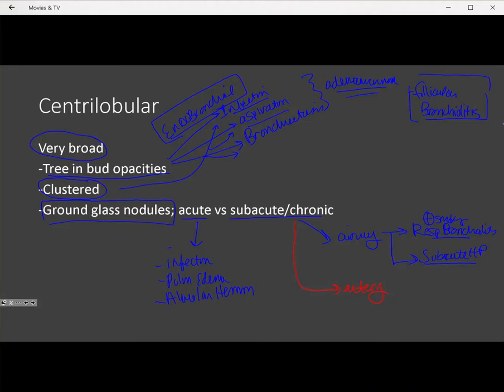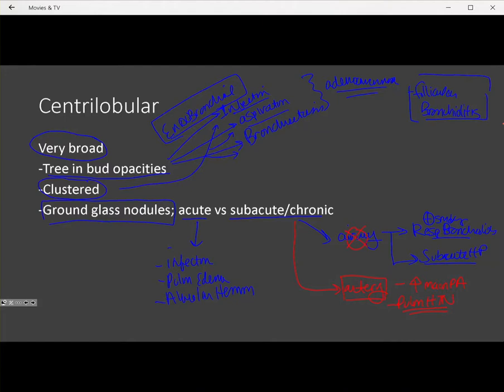Now, rarely it can be associated with something wrong with the pulmonary artery. In this case, if we see an enlarged main pulmonary artery in conjunction with central lobular nodules, then we think it's a manifestation of pulmonary hypertension. So pulmonary hypertension alone can produce central lobular nodules. If you see central lobular nodules with a very dilated main pulmonary artery, or someone that is known to have pulmonary hypertension, then we could usually assume that those central lobular ground glass nodules are associated with the pulmonary hypertension and not related to an airway abnormality.